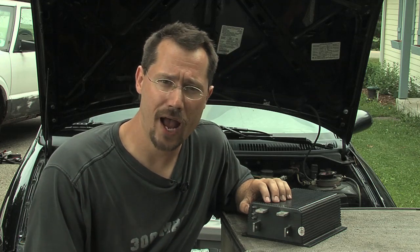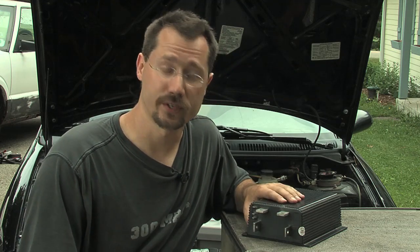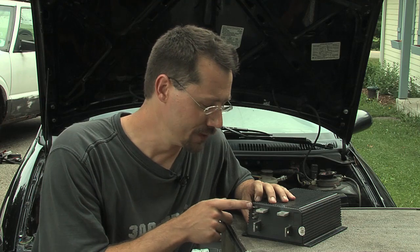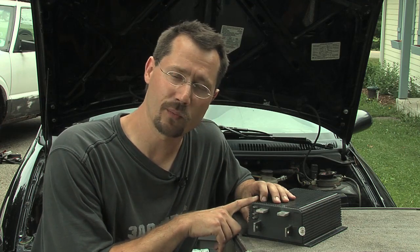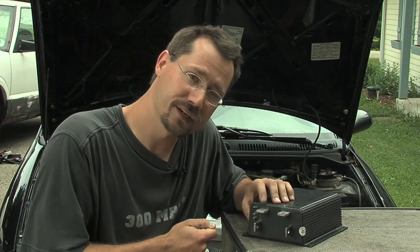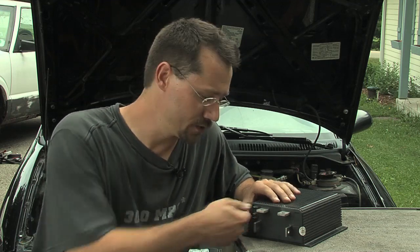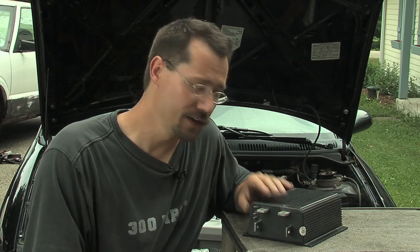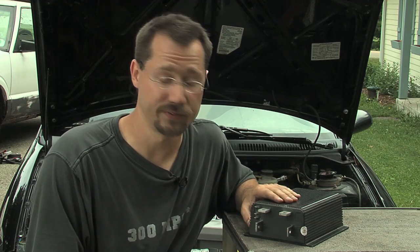For the other connections, they're going to be for power and for the potentiometer — the throttle control to the controller. On this Curtis controller, the top pin is your positive power to it, and they'll usually take anywhere from 12 volts to pack voltage. Keep in mind if you have pack voltage going to that pin, be really careful when pulling that connector off because the B-minus bus bar is right next to it. If you bump that on the way, you'll send your full battery pack right through that little end connector and zap it off. Always make sure the battery pack is disconnected when installing or removing the controller.